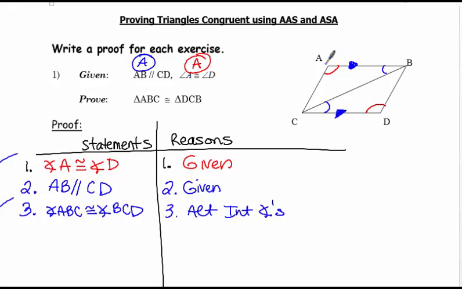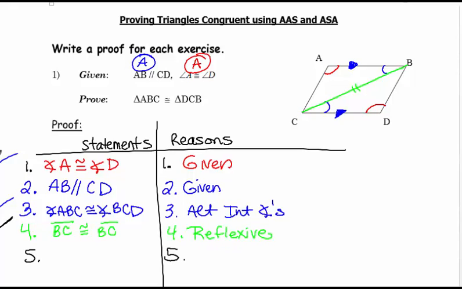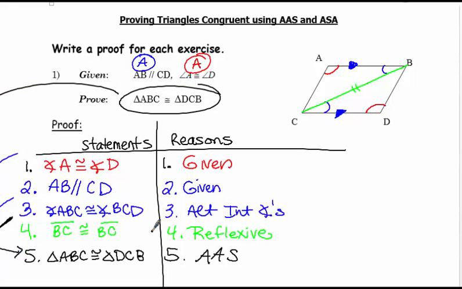I'm trying to prove triangle ABC is congruent to triangle DCB. I do see this reflexive side. So I can use that side to say angle, angle, side. Now I know that I can prove my triangles congruent. Let's write it in. So before I can write angle, angle, side over here, I have to make sure I have all of these marked over here. Then I can write angle, angle, side, and I'm not going to think about it. I'm just going to take this down here and dump it in, and I'm finished.